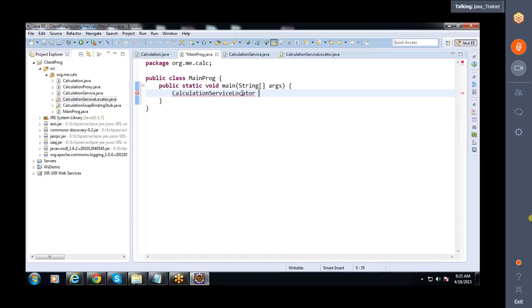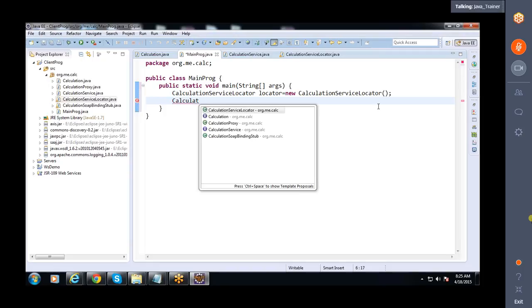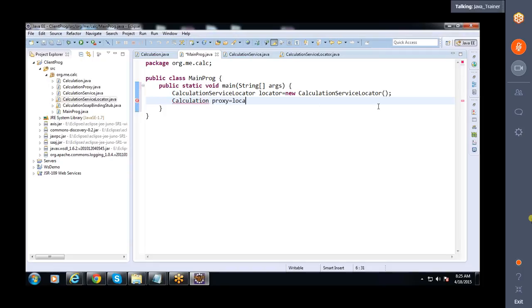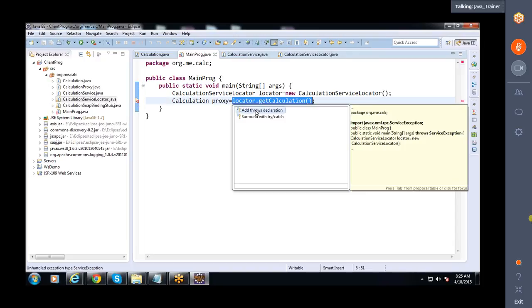CalculationServiceLocator locator equals to new CalculationServiceLocator. Fine. Now after that we have CalculationProxy equals to locator dot getCalculation. Fine. So it will throw some exception. Let me add the throws here. Fine.